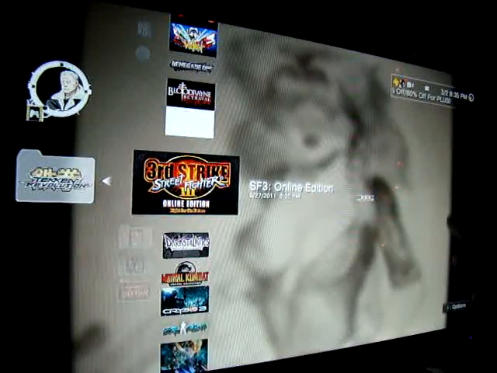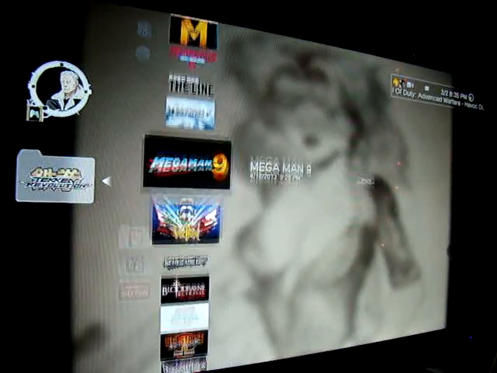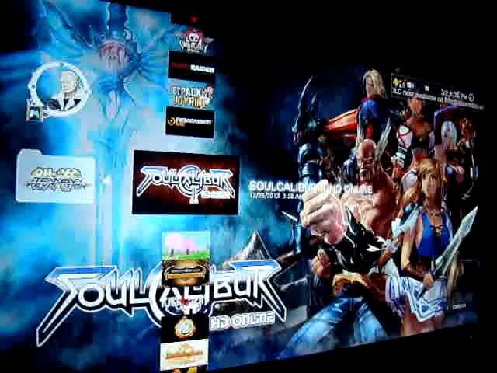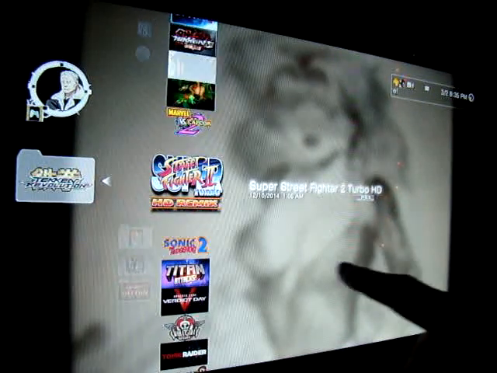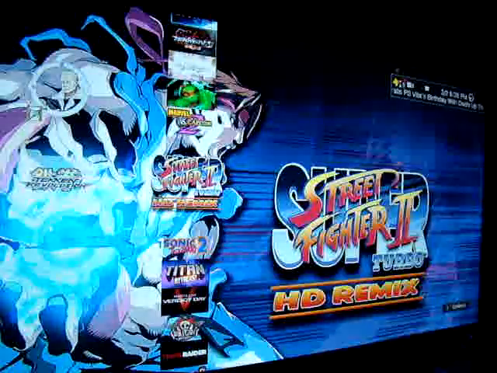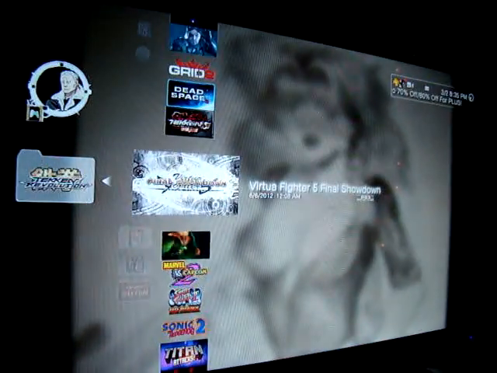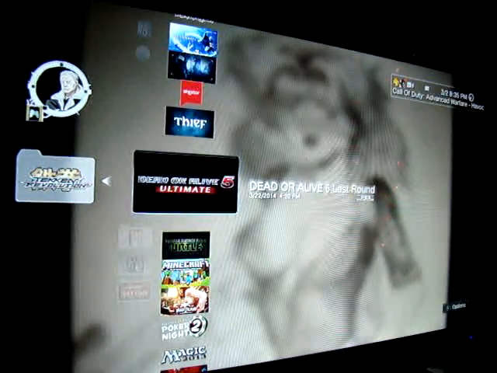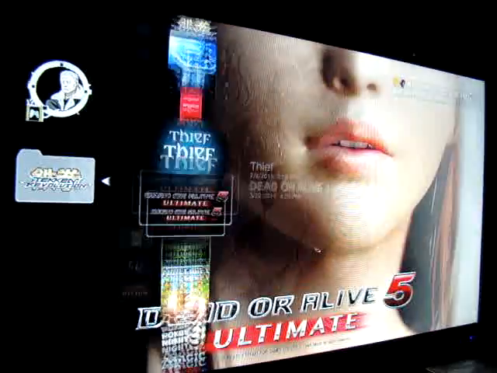There's a bunch of other games that I want to play later on, like Third Strike, Darkstalkers, some more Mortal Kombat, Battle Fantasia, Soul Calibur 2. I only did one video of that, I gotta do more. And Skullgirls Encore, I got that back. I got Super Street Fighter 2 HD Remix. Marvel vs. Capcom, not really my thing, but I could try that out again. Virtua Fighter 5 Final Showdown, and I also got Dead or Alive 5. It says Last Round, and it's Ultimate. I haven't bought the new characters and all that yet, but it's ready to go.